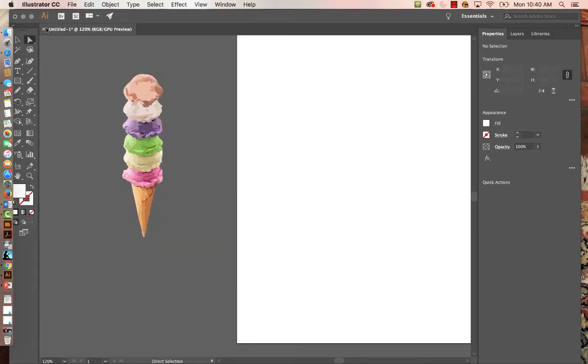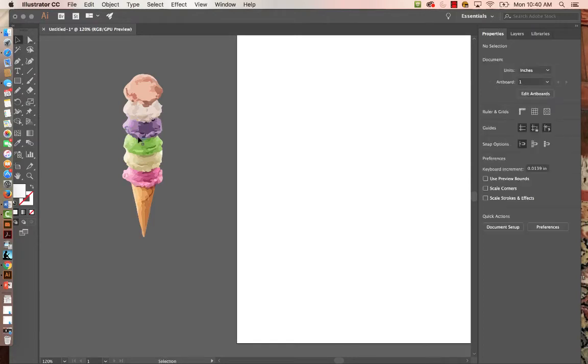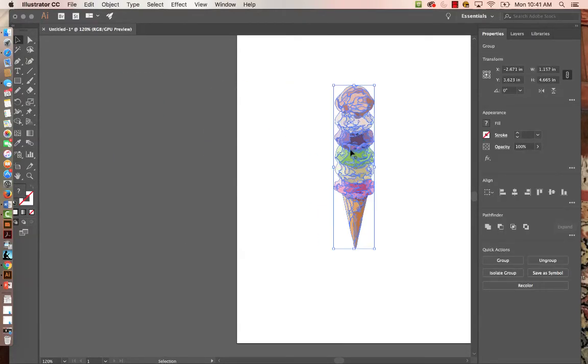So with this image, the best option is either isolation mode or, the easiest, direct selection, but I know some videos or some people do it a little differently, so I just wanted to show you that there are several ways, as always, to get you to the same effect. Sometimes they work better on one image than the other, but in this particular one, just using direct selection and hitting that one white background, hit delete, it's gone. So now I'm going to hit V so I can move it back over here.